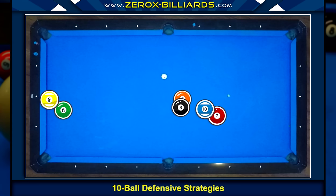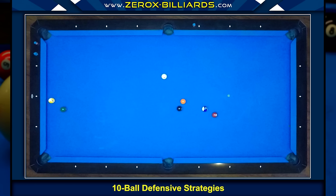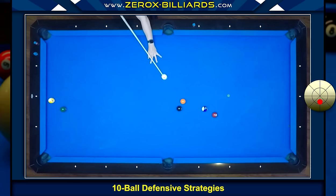On this shot, we have two good defensive options. The first option takes a bit more skill in that we really need to control our speed since we'll be using a stun shot. On this shot, we're going to bank the 5 ball off the side rail and send the cue ball behind the 8 ball.